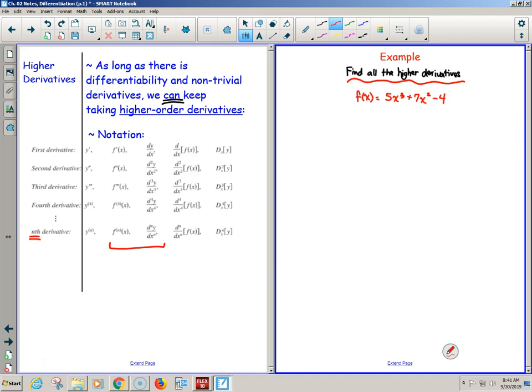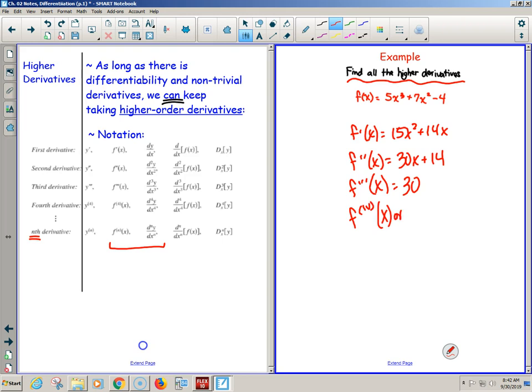So this one actually told me that I can and I should find all the higher derivatives. I say, okay, let's go. F prime, 15x squared plus 14x. Why am I going? Just because I can? No, because they told me to. 30x plus 14. Why am I still going? Because they told me to. 30. Still because they told me to. Now I can use a Roman numeral 4, or a little 4 in parentheses. They always put parentheses. But why am I going to stop? It's a derivative of 0, derivative of 0, derivative of 0. They're trivial at that point.